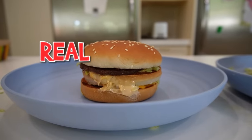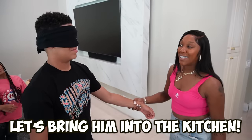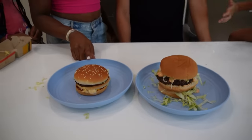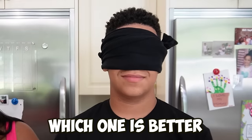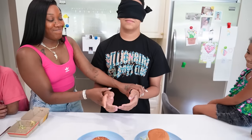We only have one thing left to do, and that's to blindfold Camaro and let him taste our burger versus the Big Mac. All right, guys, our taste tester is blindfolded. Let's bring him into the kitchen. All right, guys, so we have our burger and the real Big Mac. Taste tester, are you ready? Yeah. So not only are you gonna be guessing which one is which, we also have to say which one is better. All right, which one are you guys gonna give him first? Let's find out, here we go.